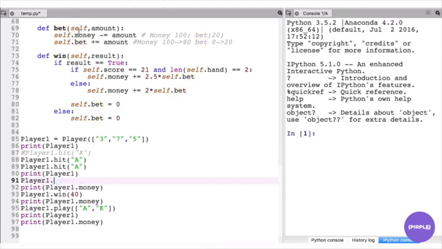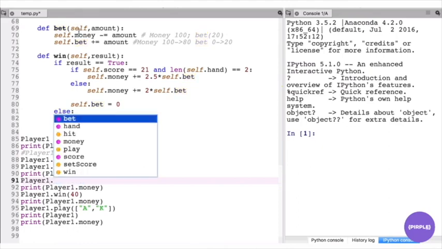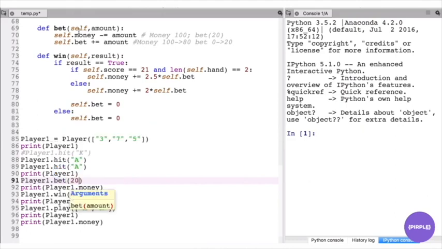Instead, let's go into player 1 and bet 20. Now we access the bet function because we put the parentheses, and the amount that we put in here is the amount that goes in. So now the player has bet 20.